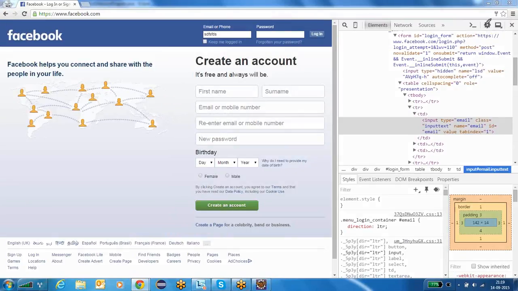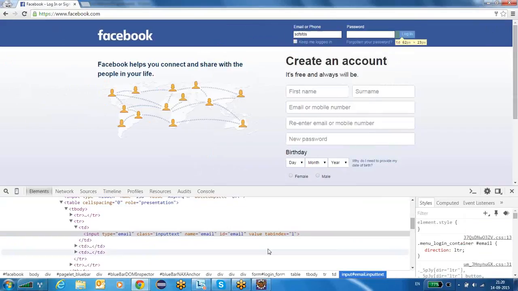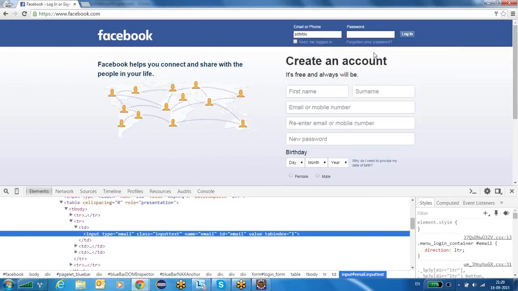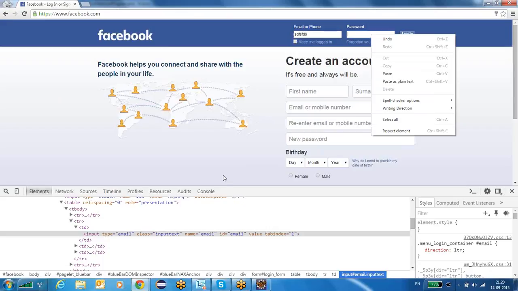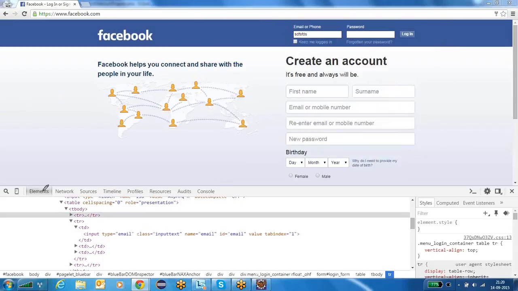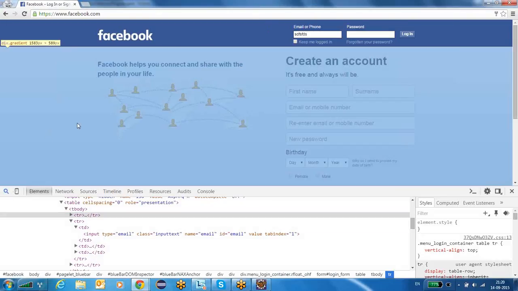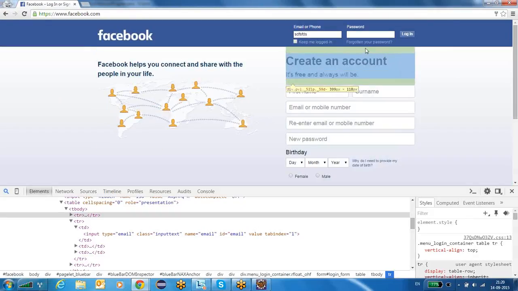What you have to do is, there is an icon here. If you click on this icon, it will dock to bottom, so it will come to the downside of the page. If the window is already there, there is an icon called select an element. Click on this icon, then you can choose any kind of element on the web page.